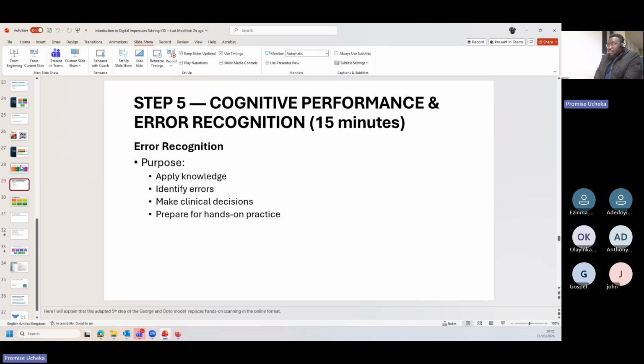So what we are looking to do next, this is going to be a little bit tricky, is, we've done some cognitive rehearsal where you've talked to me about everything you've learned, and I can tell that at this introductory stage you can actually verbalize the process of conducting intraoral scanning.